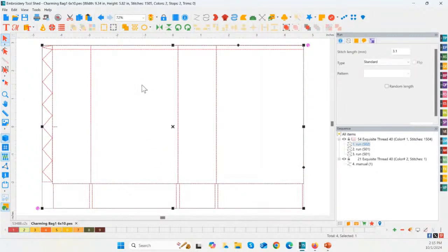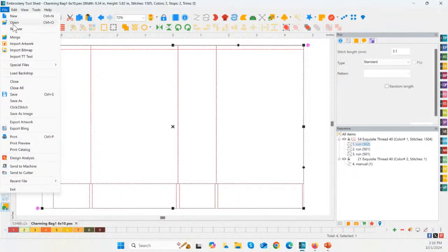So I'm going to remove this for now, and let's talk about other ways that you can get designs into your software. So not only can you do file and open or file and merge, there are specialty file types. And we've talked about this a little bit, like if you're doing artwork, so you want to import artwork. So that's a way that you can bring in files that are not stitches, that they're just art files like vector files. And then import bitmap is a way that you can bring in images, and load backdrop is a way that you can bring in a file that you're going to use to design on top of it, just as a backdrop image. You're not going to edit or work with it. So those are different ways to bring files in.